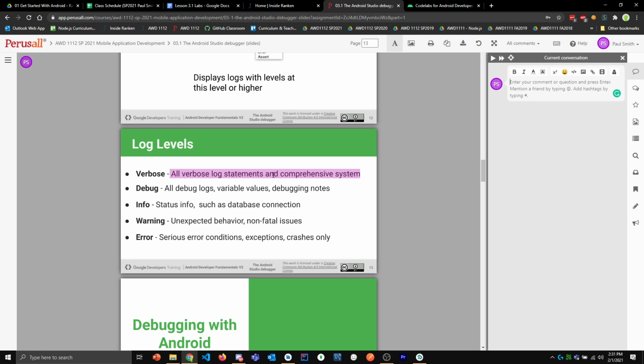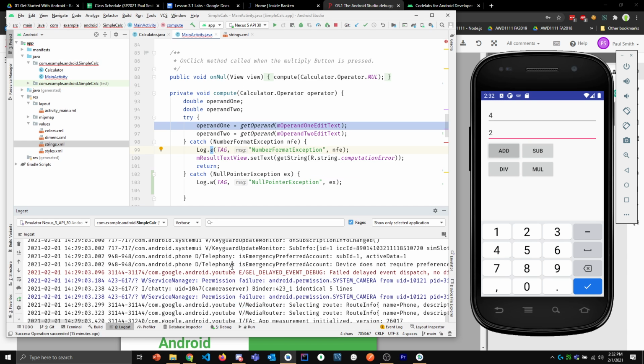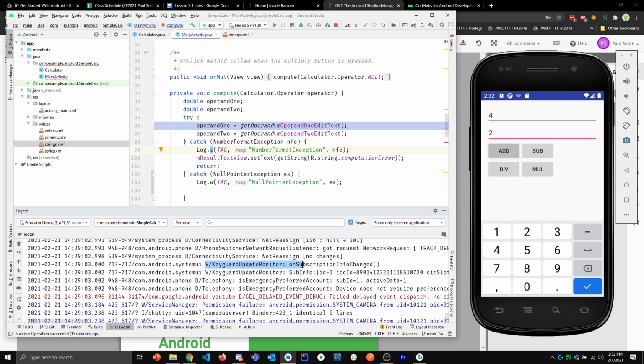it's the lowest level. The things you would put at the verbose level are only things that would be useful to the programmer that's actually working on that code. And typically verbose logging should never make it into production. Ever. You should remove it before you release the app. And you should actually remove any verbose logging before you check your code in. So, like, this is actually bad.